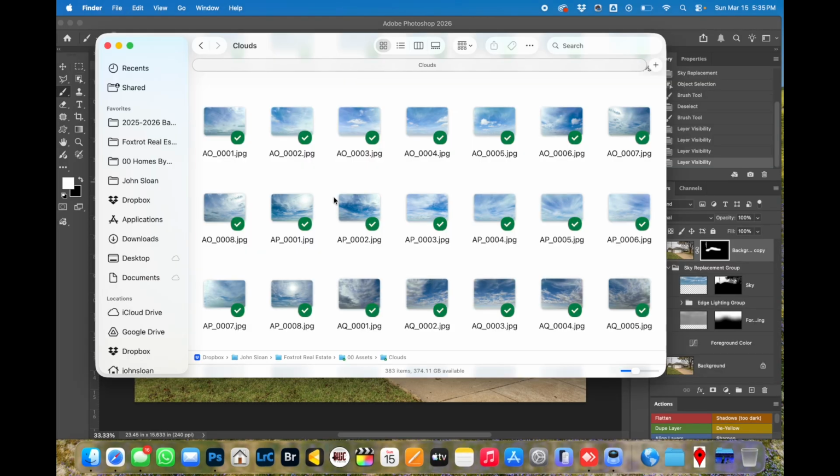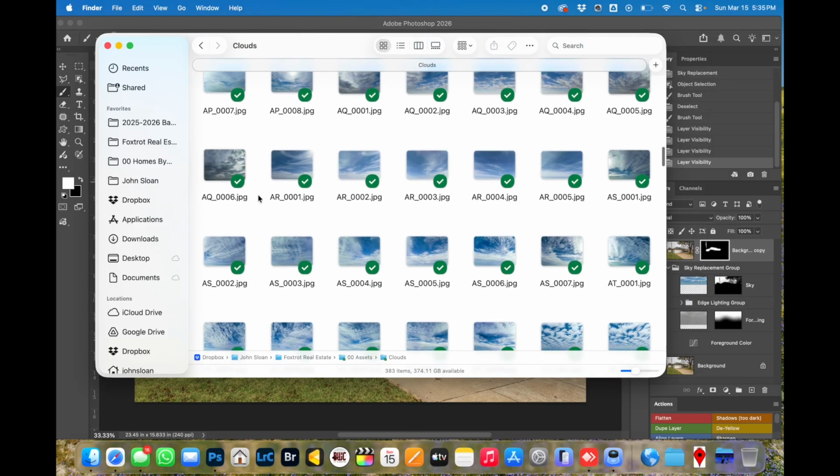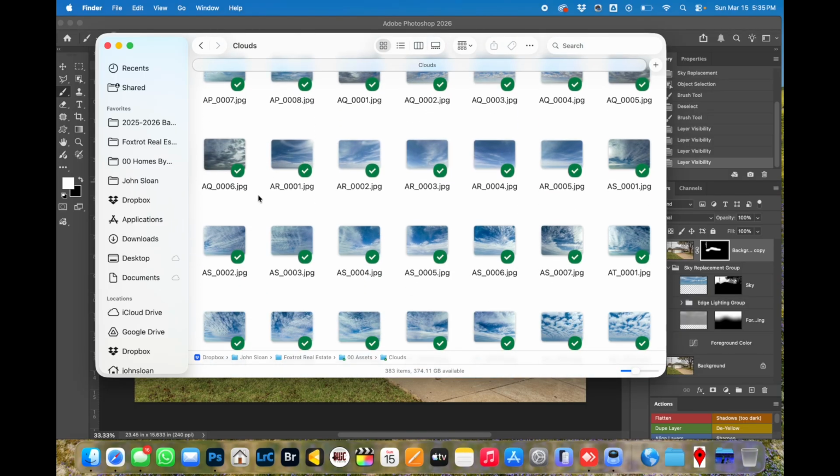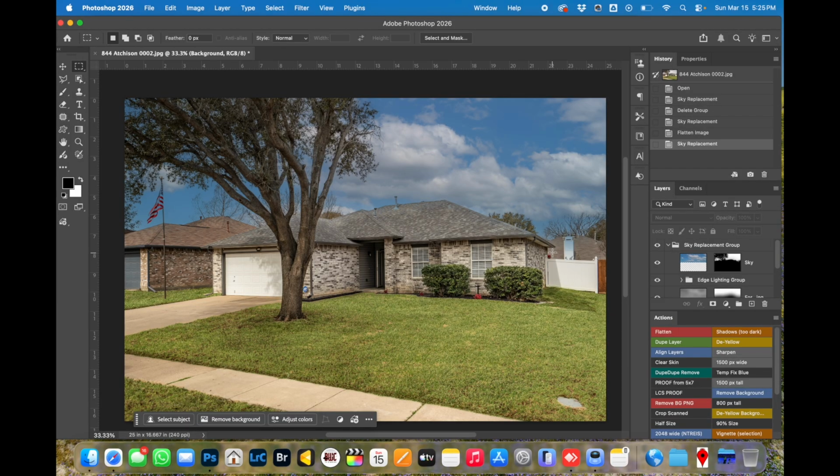You will need some additional sky assets for this next part. You can shoot and crop them yourself, or there are already a lot of really affordable options out there for sky replacements. I recommend a sky pack that shows multiple angles of the same sky. This will help you create a series of realistic angles with your shots. Check out my notes for a link to the sky packs I'm using and many more.